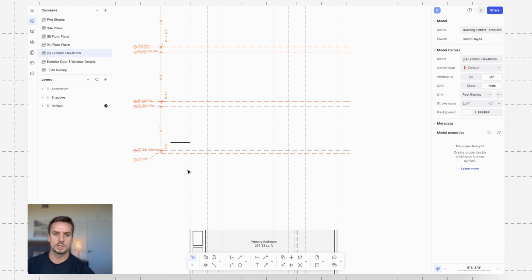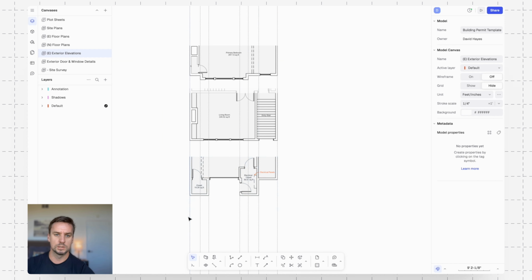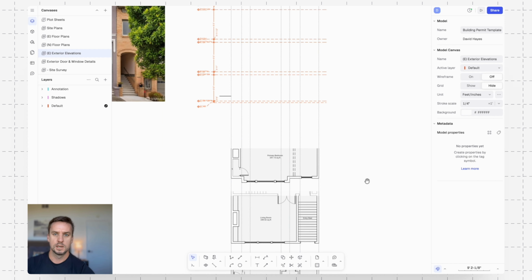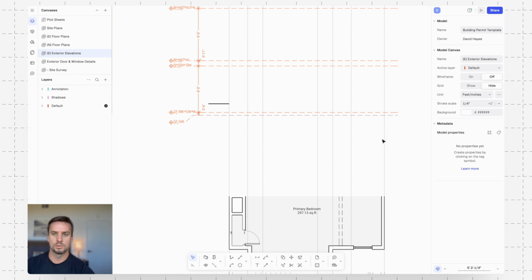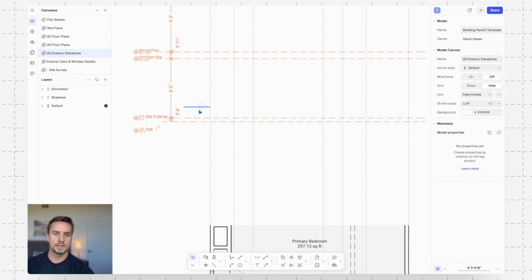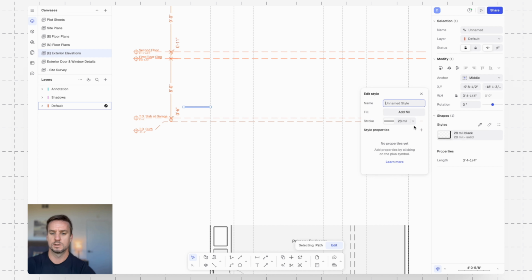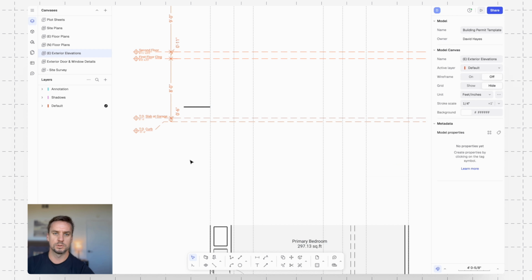We have our heights, and so now I just need to make sure that I'm tracking with the right reference lines and getting to the right places that I need to get to. The first thing I'm going to do, I like this style as my ground line. So I'm going to go ahead and save this, and I'll call that ground line. So super simple.